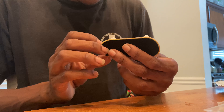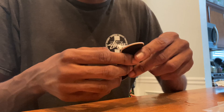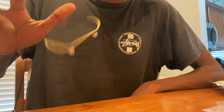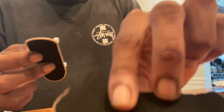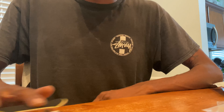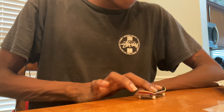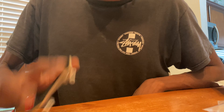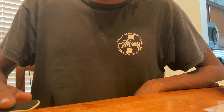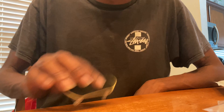Wow, it looks a lot thinner in person. They already came with the nice white bushings. And honestly, this is like how I like my trucks — not super loosey-goosey, but not tight either. This feels different. It's like going from this shape right here — I guess this is like a 34.5 — coming from this to this, it makes this feel tiny. It does feel very good, I cannot stress that enough. It's like broken in right out of the bag.